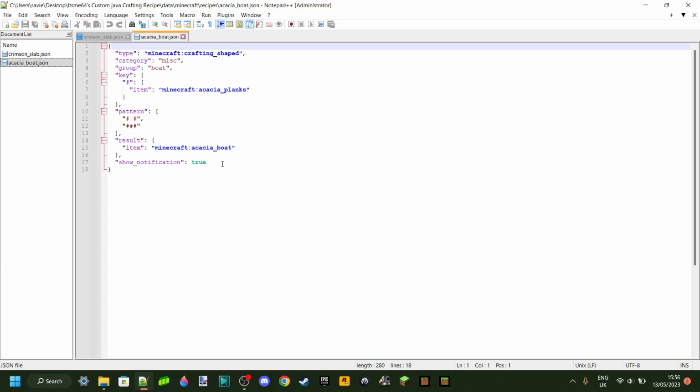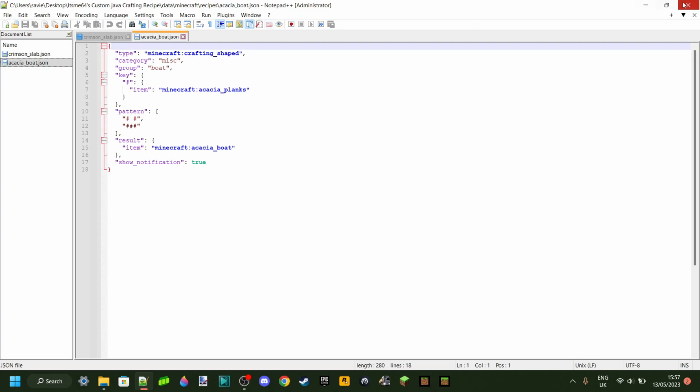Anyways, you can also open it up with any other text editor like Notepad. You can open it up with Word. Well, there's no way it's going to work with Word, but basically open it up with something. Most text editors should work, and then this is a simple crafting recipe. And as I said, first I'm going to be teaching you guys how to change them so you'll get a basic understanding and you can change all the crafting recipes. And then I'm going to show you how you can actually make your own.